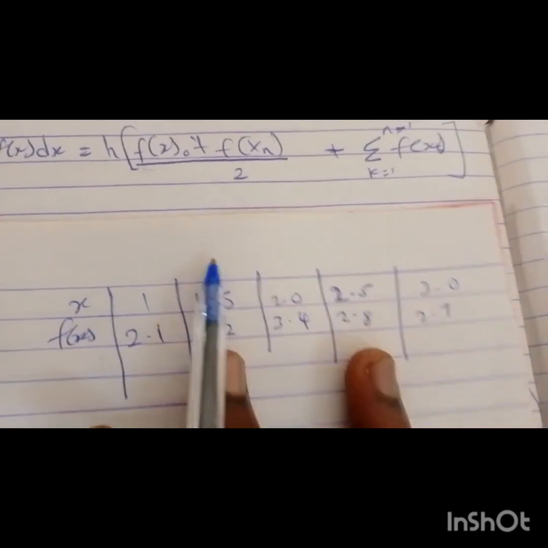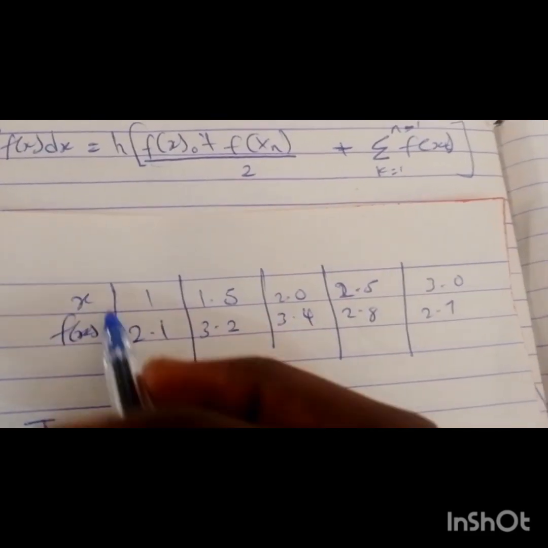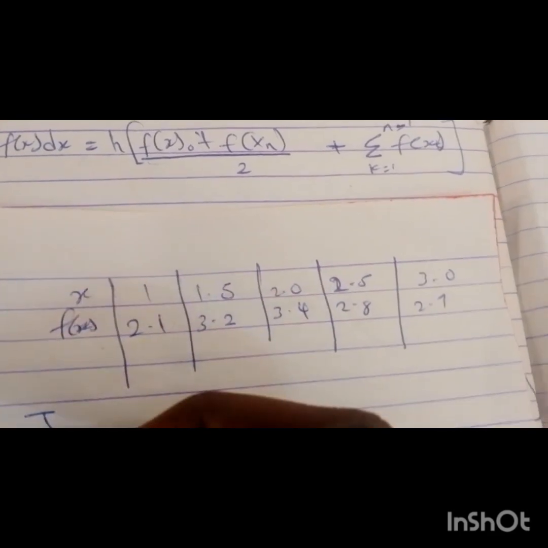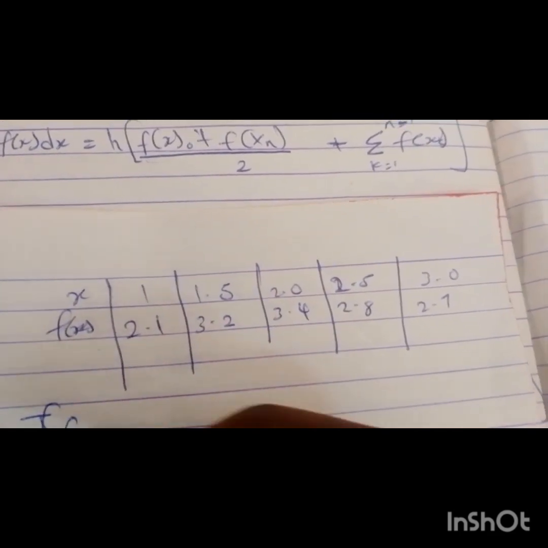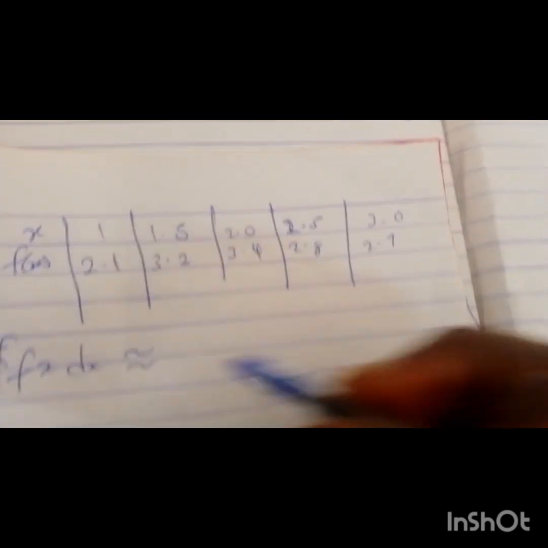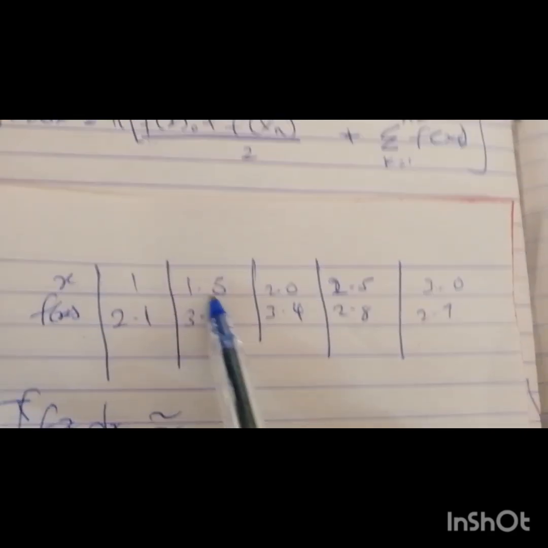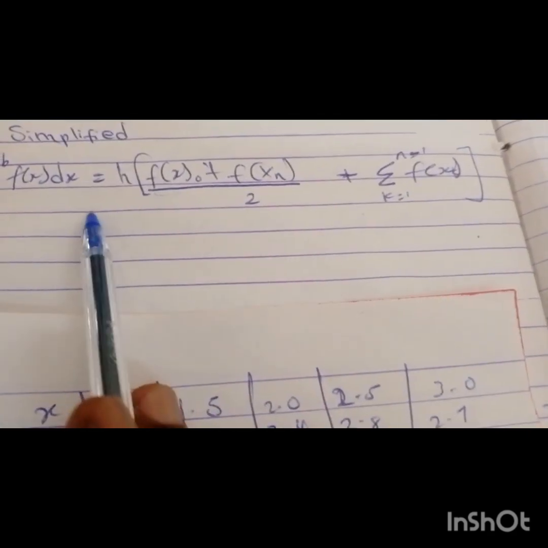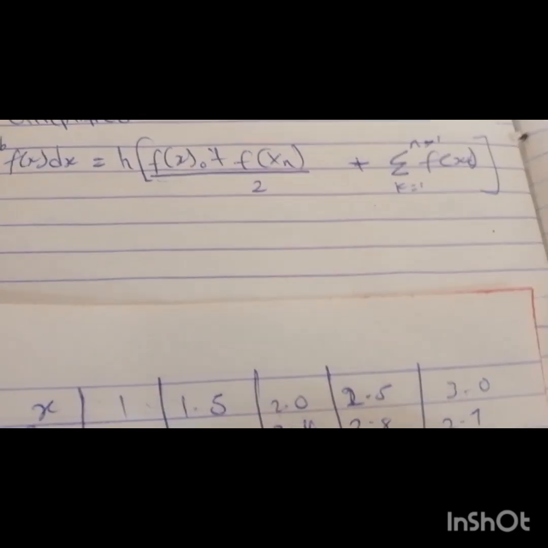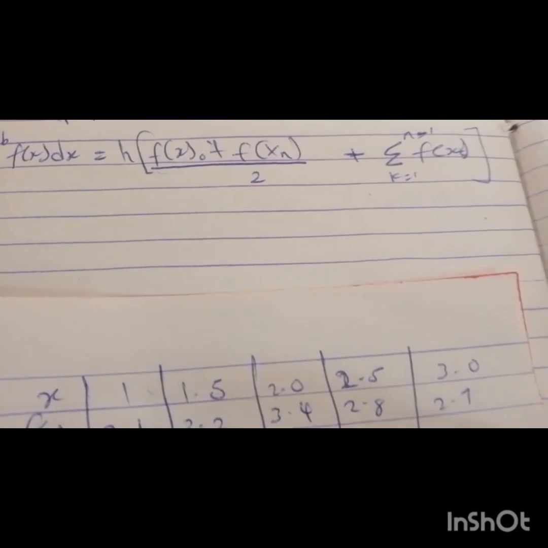So over here, let's do the same thing we said we'd do. We don't know what this one is representing, so we can just say the integral of f of x dx, right? So we are doing an approximation, so we use this. That's the height, so just refer to the formula for the height. So the height is the difference here. So you have to always have a constant difference between your x values, else this formula will not work.